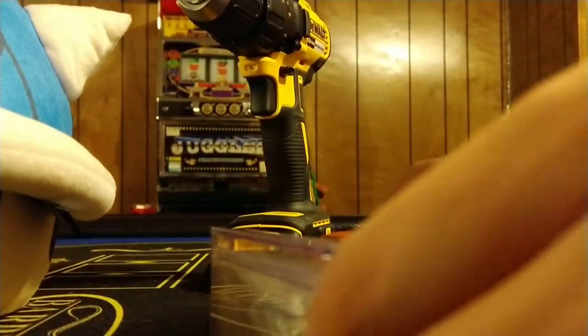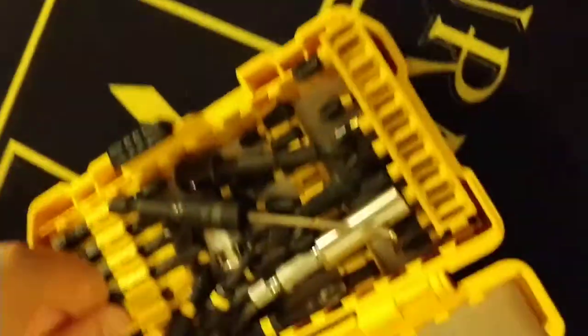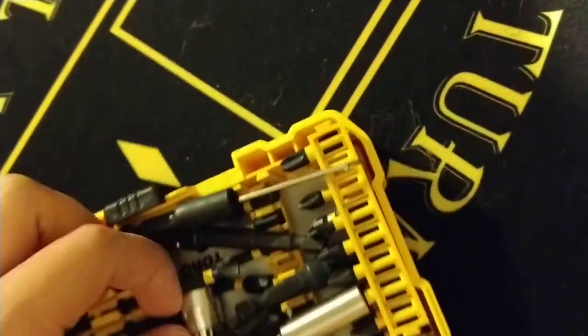Oh my gosh. I think you've got to remove this with a screw first, so I'm going to grab a screw and we will get this party started. I actually used a tip on my drill to unscrew that. There's a Phillips — I'm going to put that on my drill quick.